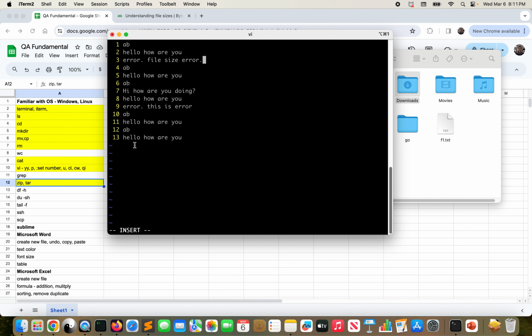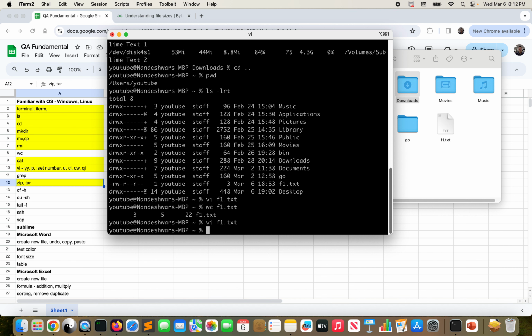But if this file contains 1,000 or 2,000 lines, and somewhere the error is present and we do not know where, then how do we search for those kinds of things? For that we can use grep. Let's see how to use grep here. So save and come out. Then I will use grep and I want to search error. I'm wrapping it with double quotes.